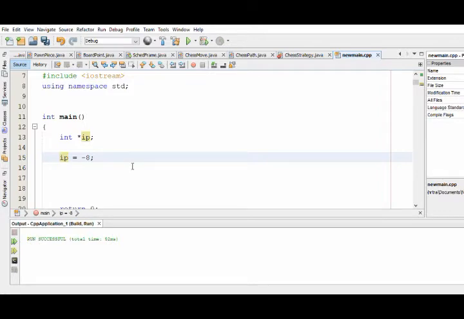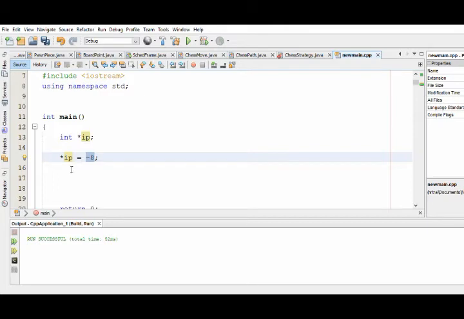Now I'm going to show you something, and hopefully it won't confuse it yet. I kind of got a little bit ahead of myself, but let's just continue on. So the correct way to code this is like this. You want to use what's called the dereference operator. Yes, it is an asterisk, just like it was when we declared the variable. But when we use it in this case, we call it a dereference operator, because when we put it right before the variable name as a prefix, what we're saying is that we want to reference whatever address IP is pointing to, and we wish to place the value of -8 at that point.